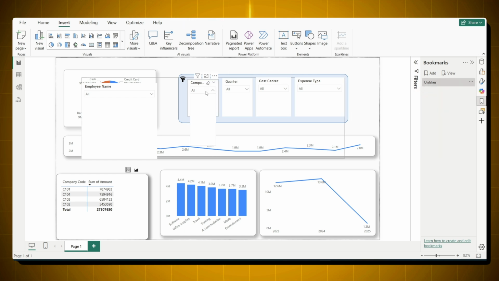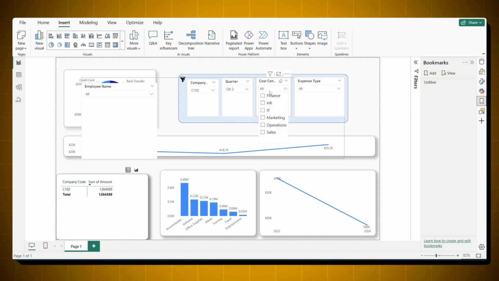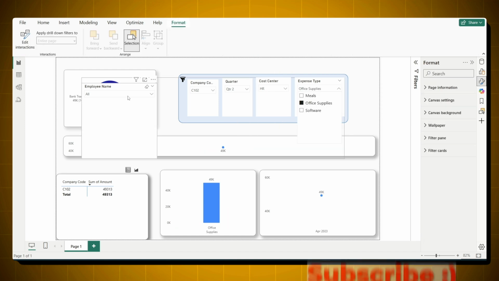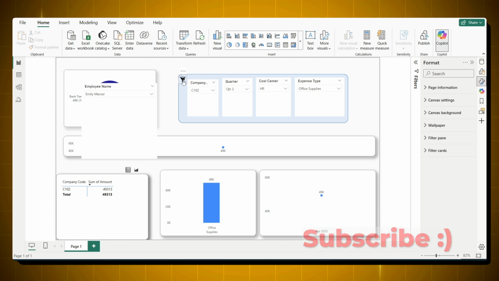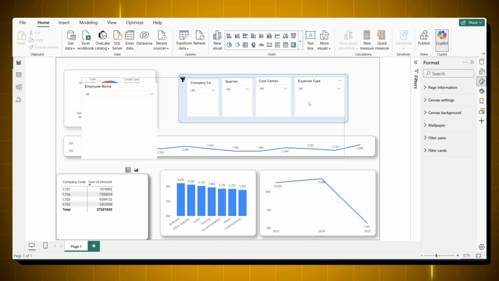Final testing, let's select a few slicers and see if all the slicers get updated or not. And for the new one, I'll select this one. Now when I press control and click on the filter, you can see even this is working and all other slicers are working as required. And that's how you can easily reset all your slicers in Power BI with just one click using Bookmark.